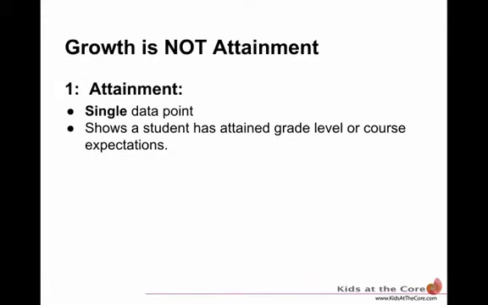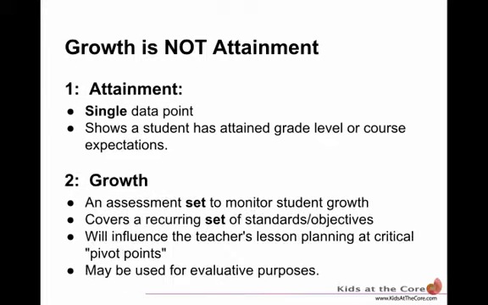So we know that growth is not attainment. Attainment would be a single data point. We're quite used to talking about attainment in education, like for example on a final exam. We know what a student scored on that final based on the information that they were able to demonstrate they understood on that given day.